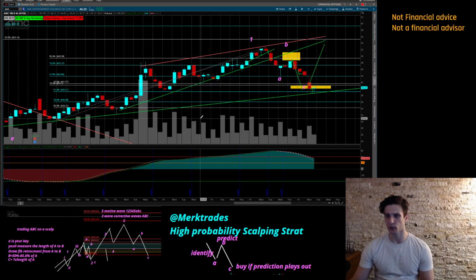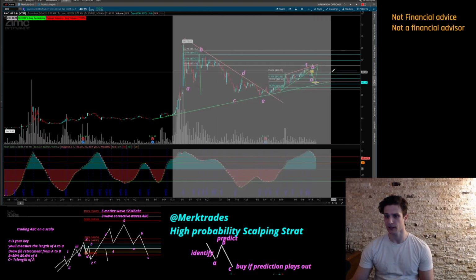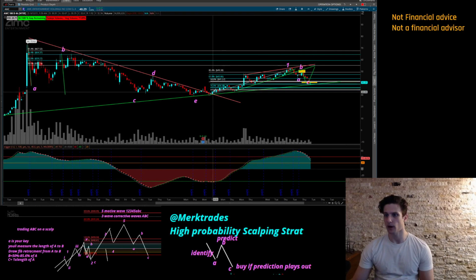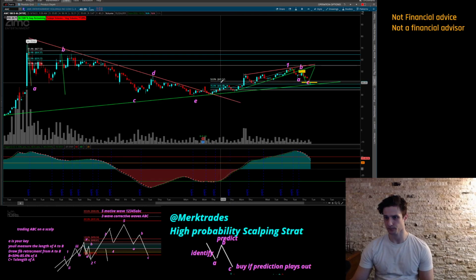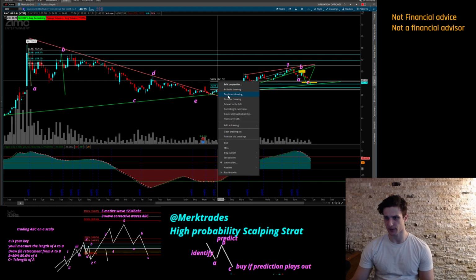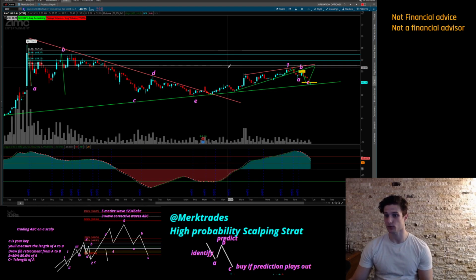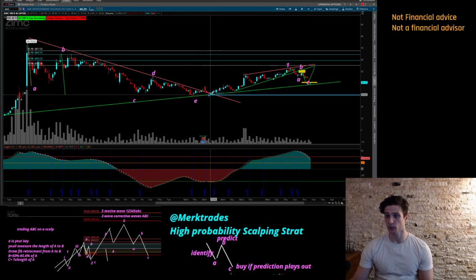So let's go through real quick how I do that. An ABC correction is the most common corrective pattern in the market, and it's always how it pans out for wave 2 in any stock's degree. So this is Elliott wave theory. We saw our wave 1 push, so we're going to do a Fib retracement. This time we're going to go low to high on it, because we want to see how far down it goes. So we're going to grab our Fib retracement here, and we're going to go low to high.